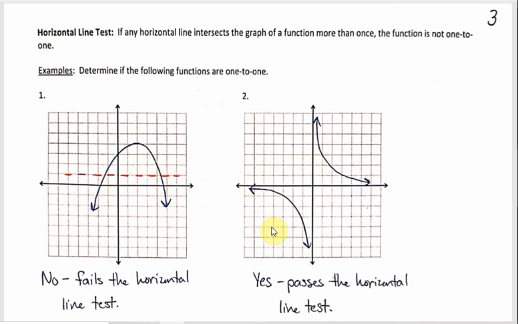But then this thing, which is reminiscent of the graph of y equals 1 over x, that ends up being a one-to-one function because there's no horizontal line that's going to intersect that twice. Really what's going on up here on the left side and then out here on the right side is that the graph is approaching the axis. So here it's underneath and it gets closer and closer and closer but never touches it. Here it's above it, gets closer and closer and closer but never touches it. So it's not like these end up flatlining and becoming horizontal. So that does end up being a one-to-one function.